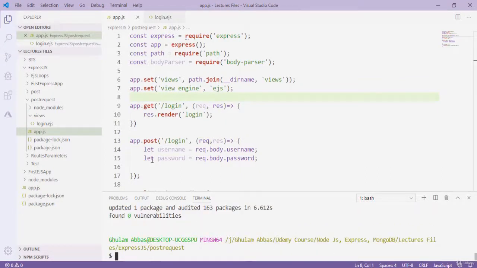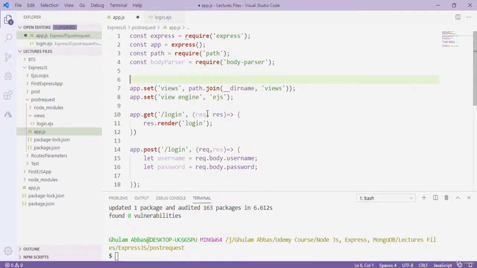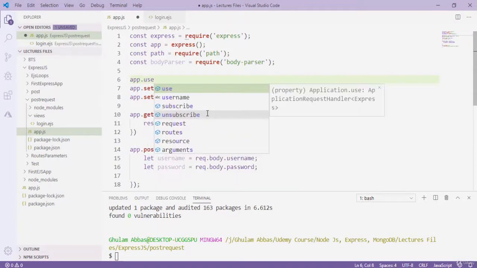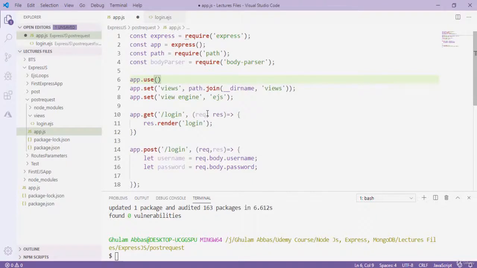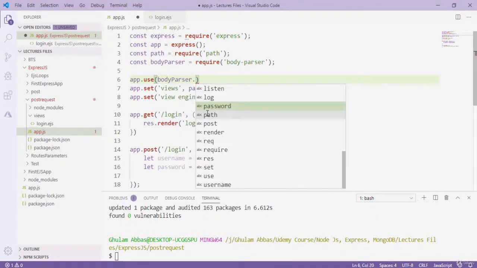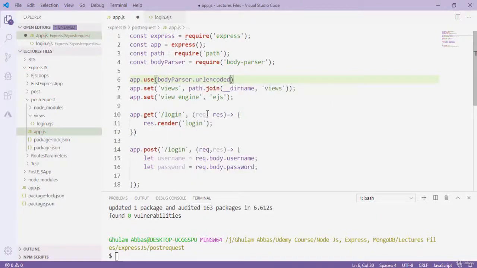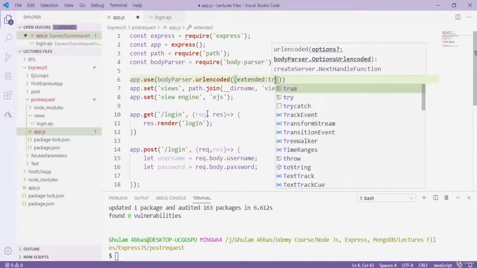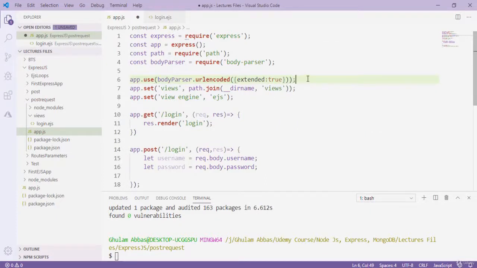Now let's write the middleware for the body parser. I simply type app.use. We want to use the body parser, so I type bodyParser.urlencoded and pass an object here that says extended equals true. Basically this line helps us to parse our application, especially forms. With this line we can parse our form and get the data from it. We always have to write this line as it is. You don't need to get confused with it right now.